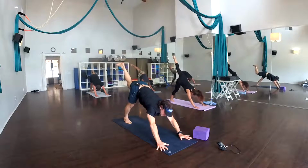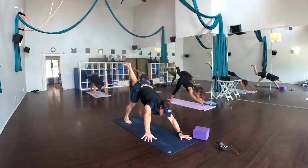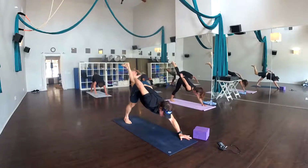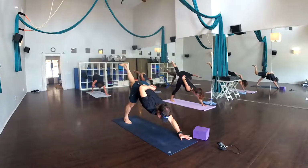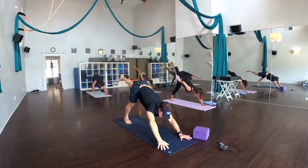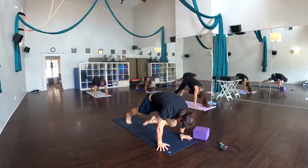And then from here, let's take our little balance. So come up on the fingertips on your right, maybe just the right hand off the floor, working your balance. Maybe take that hand behind the back. Whatever you decide, breathe deep, steady, focus. Good, and then both hands down, core strength, shoulders over the wrists, knee to the nose, abdomen strong.